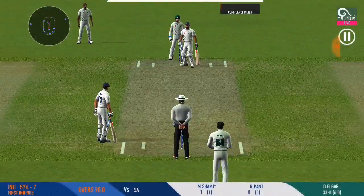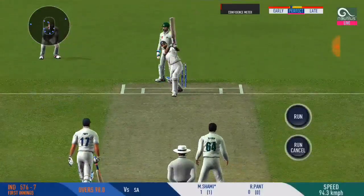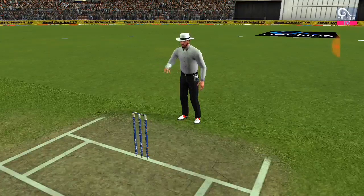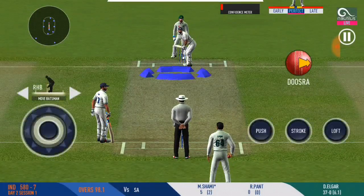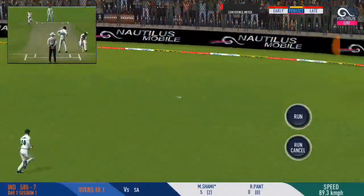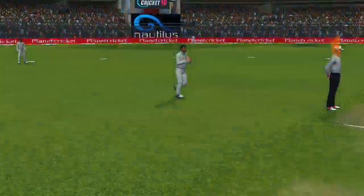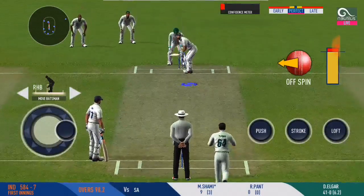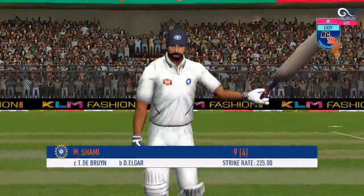Spinner into the action from the other end. That's a difficult field to bowl to — the baller has to be very tight with his line and length. He goes from the top and finds the gap as well. Change in the field. We are witnessing a cracker of a game! He has picked the gap — that was asking to be hit and he is not in a mood to refuse. Not great execution of the shot — could have done better. Taking the long walk back to the pavilion.